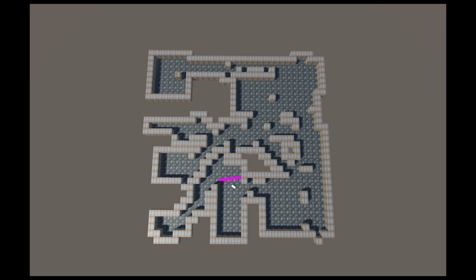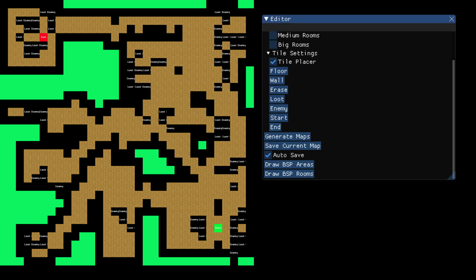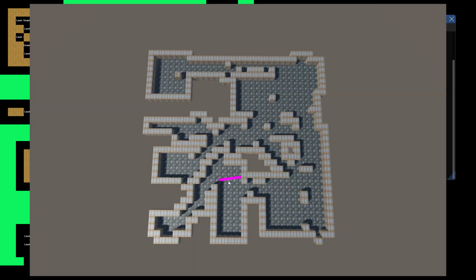But the idea is these walls are all prefabs. You can just change what the prefab represents, and it will change every single wall that's there, and you can change what the floors represent. There's the map in game, and then here's the final map. Well, here's the map in the tool, and then here's the map in the game, and you can see that they're the same map.